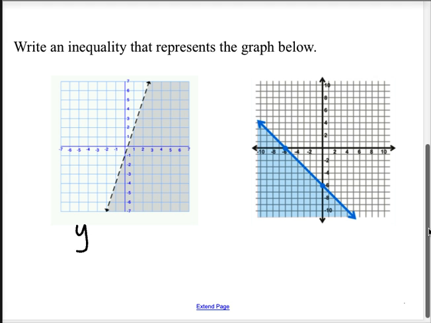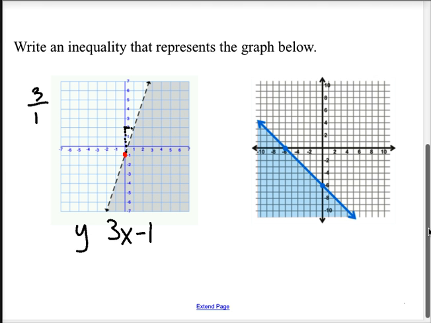And so the first thing I'm going to look for is the slope. So looks like I'm going up 3 over 1. Rise of 3, run of 1 would be a slope of 3. And then my y-intercept, where is it crossing the line? Well, it's crossing down at -1. I apologize.